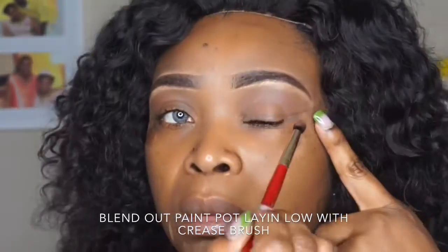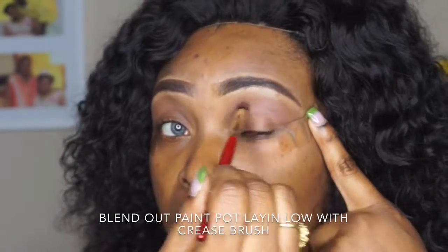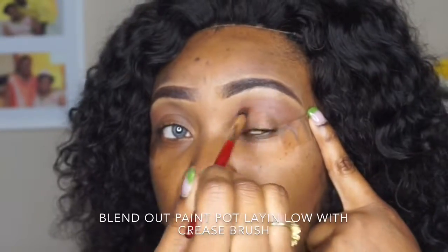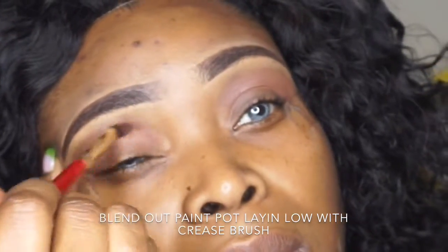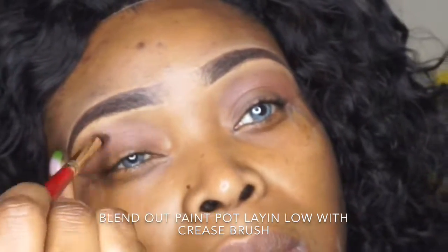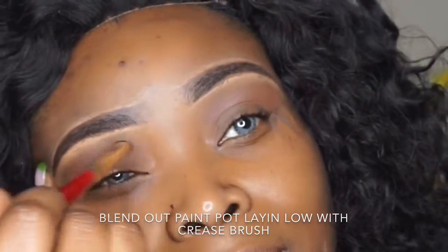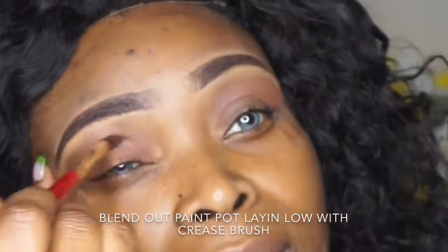It's always a good idea to use a shade similar to your skin color when you are blending your crease area. And so I picked those colors and went in my crease area with it. And I'm just blending a little bit above my crease area with that precision brush from Juvia's Place.